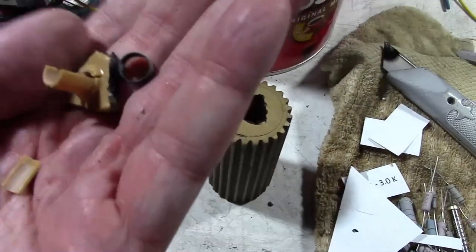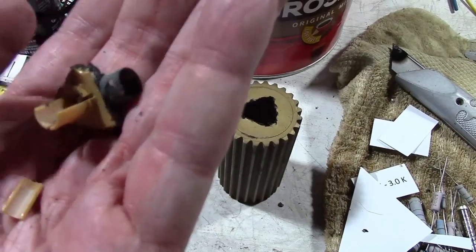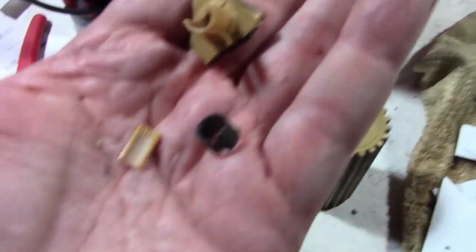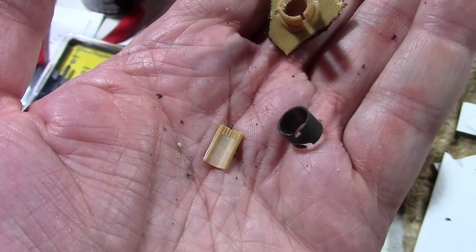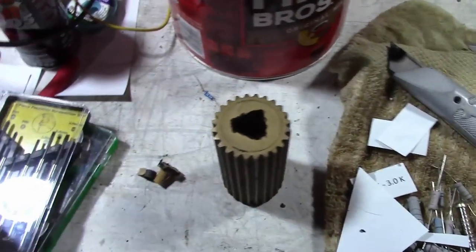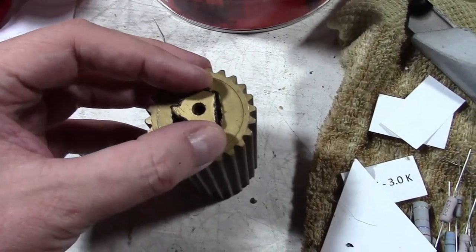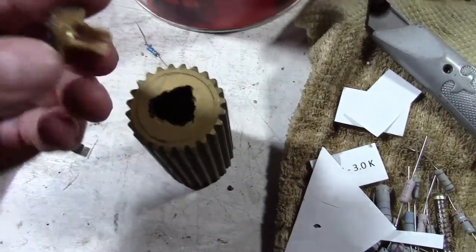And here's what I found inside. So the fluted part was comprised of three pieces, and one of those broke off, and then the metal collar broke off. I don't know which broke off first, but those were definitely the two things rattling around inside. Great. How do I fix it? Well, I'm not too concerned. I know I can glue this back in, and I can file it down. I'm going to be repainting this anyway, so that part doesn't really faze me.